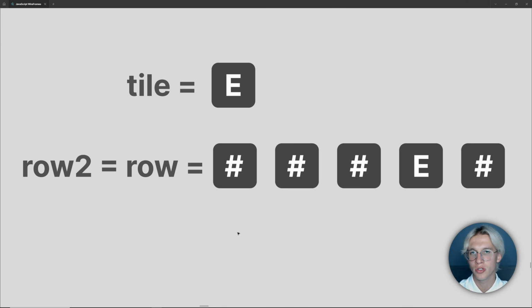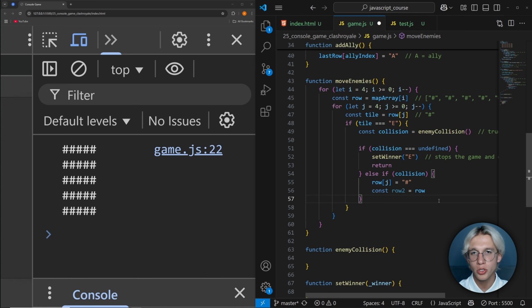I also can represent it in this way where raw2 is equal to raw and is equal to an array. So it doesn't make a new copy, it just creates a pointer, this equal sign, to the same array. We won't use it, this is just for your knowledge that you can't copy arrays in this way. So let's return back to our function.